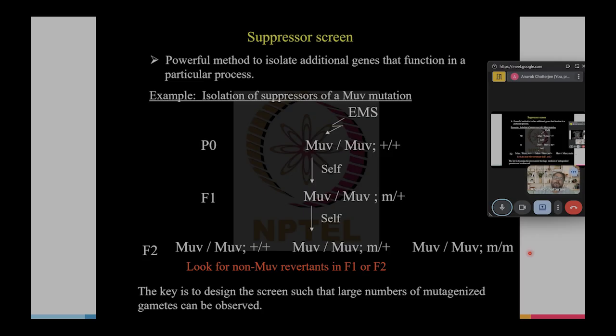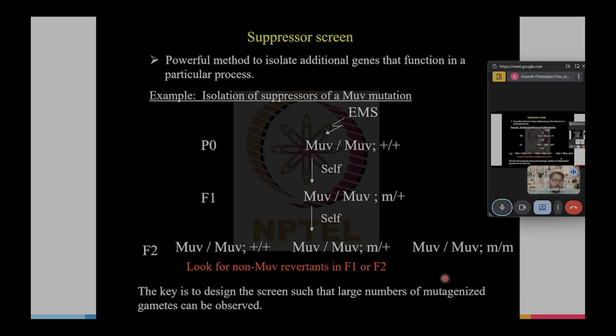You do not look for further things that are different from wild type. You try to figure out if this particular new mutation can rescue your previous phenotype. Why is that? Because during a suppressor screen, if a further mutation is able to revert back, those are known as revertant worms. Say you went from multivulva to a normal wild type looking vulva, that means that these two genes interacted somehow, and the mutation in the other locus was able to rescue this.